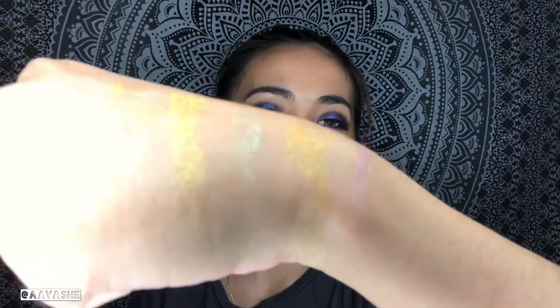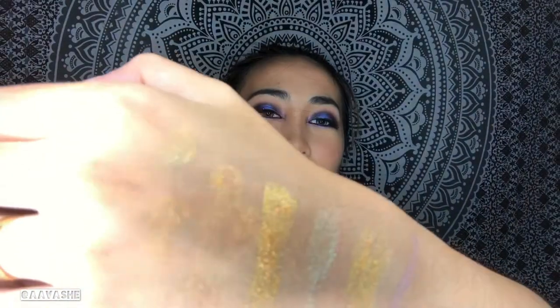I'm gonna swipe it like this. I swipe in one go like this. Just look at that. Two swatches. Okay, now let's swatch one by one. Purple, yellow, green, dark green, and oh yes, swatches. It's kind of giving like a buttery effect, but it is in powder form.